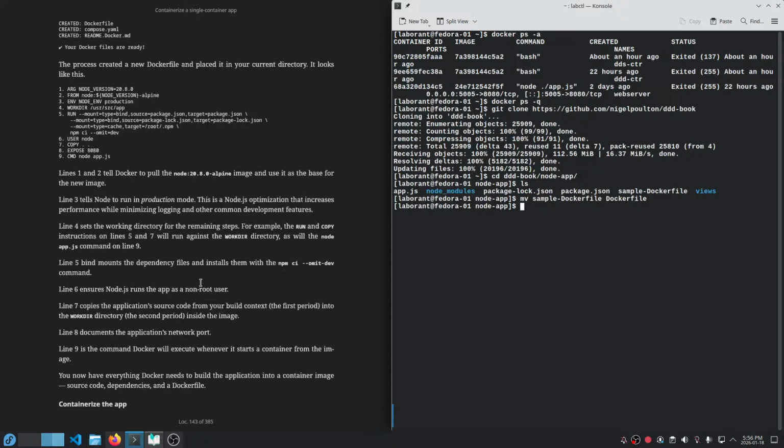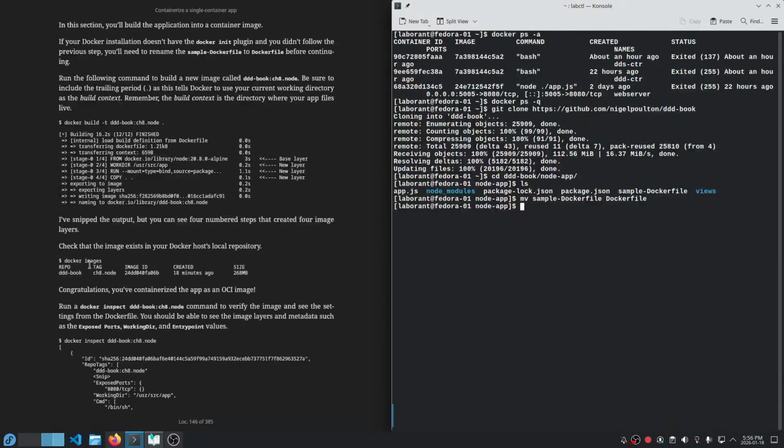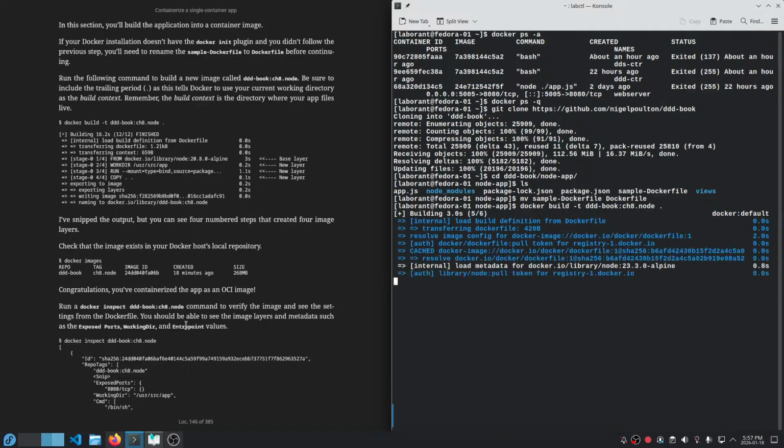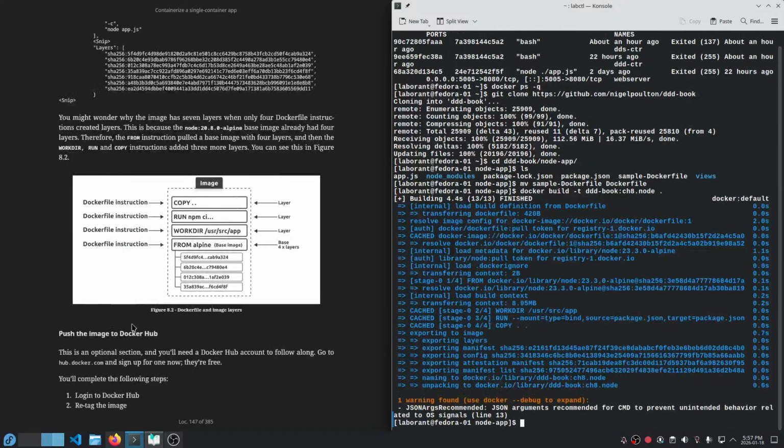Docker init we cannot do. Docker images, build. Okay, so docker build -t dd book ch8 dot node. Cool. Now it will build.